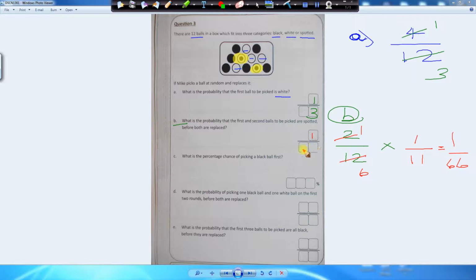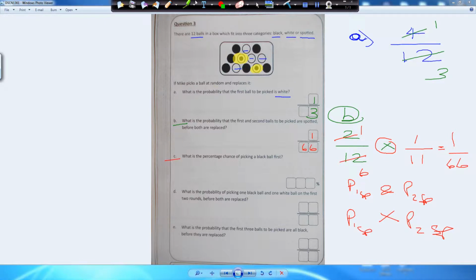But what does it mean before both are replaced? So one's taken out first and then another one's taken out and then they put back in. That's why we have a different probability here. So the first one is 2 out of 12. Now you've taken 1 out, you've got 11 now, and you've got 1 of them left, so the probability has changed and involves us multiplying. So the probability of the first spotted and the probability of the second one being spotted. Okay, and 'and' in probability means multiply. Probability first spotted times the probability of the second one being spotted. That's what we've done here. Okay, we happy with that? Move on to the next part.